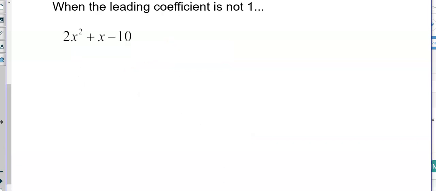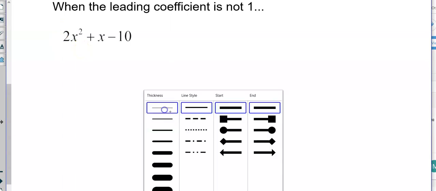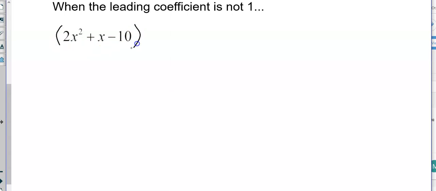So now let's factor trinomials. These have three terms, and the leading coefficient's not 1. That's the key. That makes this much tougher than the stuff we did yesterday. So let's just use a guess and check method. I'm going to start with that, and then I'll show you the method that I like the best to factor.